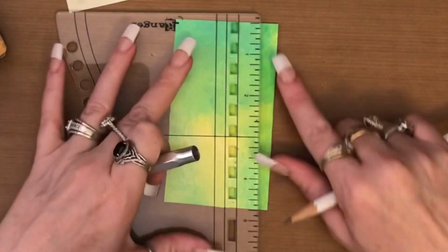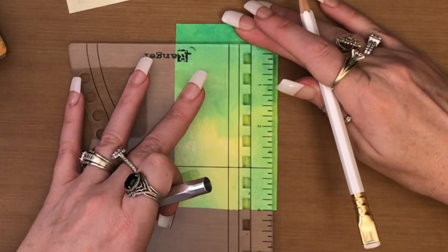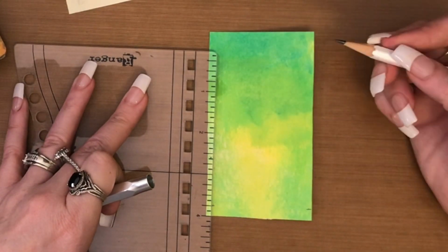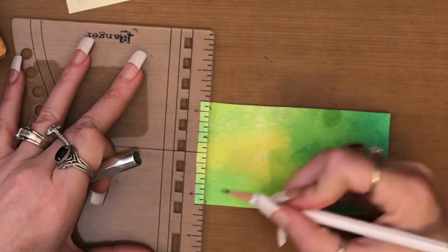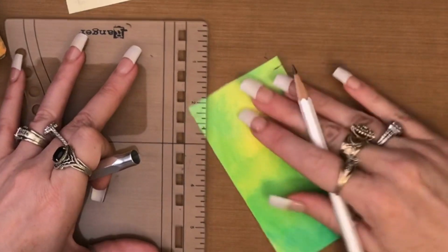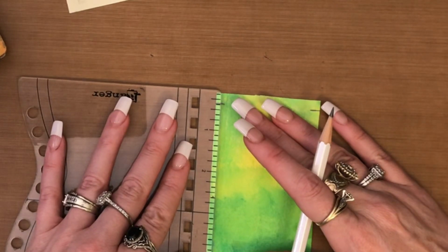On the 4.5 inch side, put it somewhere, like for instance here, it's on the 4. Just draw down all the way over, almost to the edge, draw your line down, and make a mark at 1/4 inch. Do the same thing on the other side. Just like so. But then you're going to turn it this way, and you're going to go in a 1/4 inch. So we're going to line those two up. And I'm going to go there and there. However, what I'm going to do, instead of going over that full 1/4 of an inch, over 1/8 of an inch.